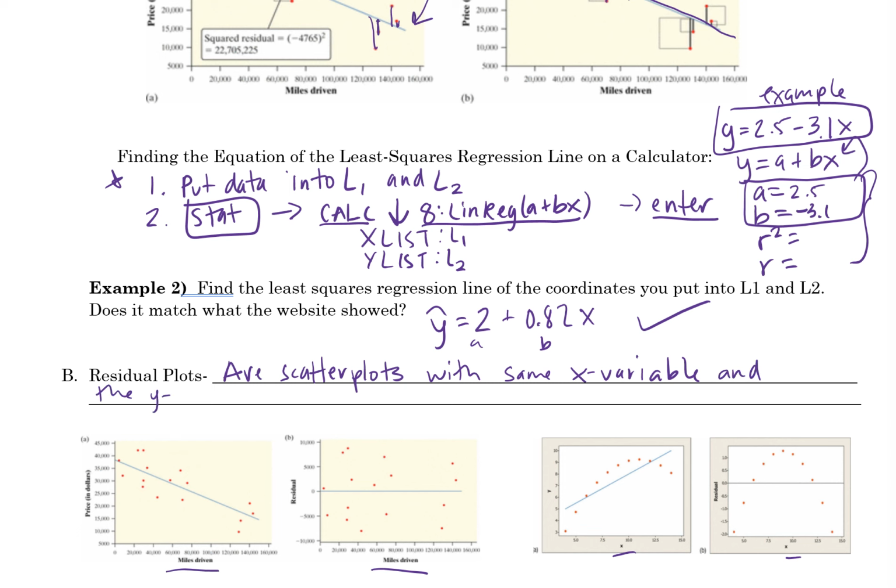And the y variable, the same x variable, and the y variable is, or are, residuals. Okay, so if you notice, for this scatter plot, like for example, this one that's kind of hanging out there all by himself, this guy right here. So this guy is right about at 70-ish thousand miles, and it appears to be about here. In fact, this might be our guy that we just found.